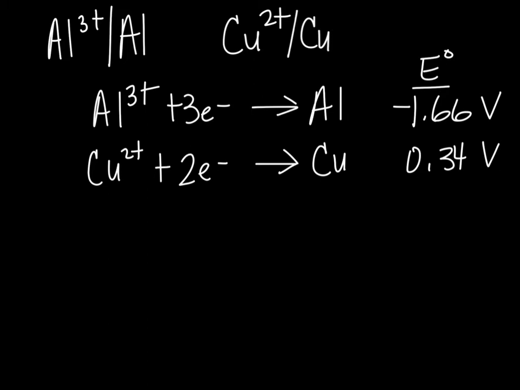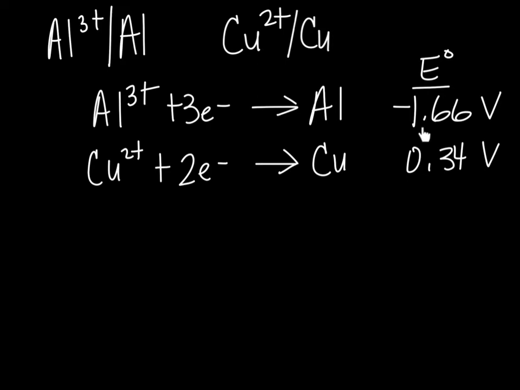And when we put these two together, what we want to get is the most positive voltage. That is our goal. Now, a positive voltage means that our cell works, that the reaction works. And that is what we are looking for, and that is what we're aiming towards. We want the cell to work.